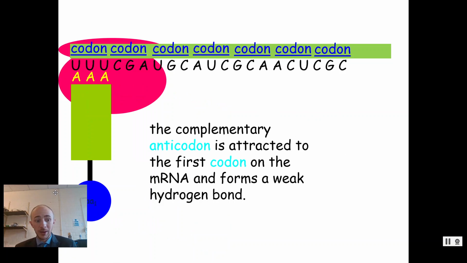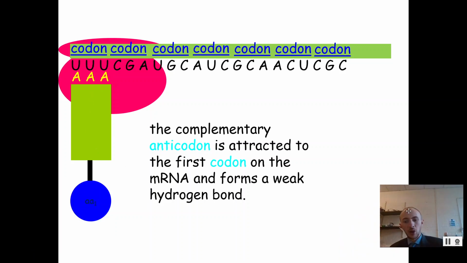Now hydrogen bonds are very weak, they're very easily broken. There's only 3 here, so you could easily rip that back off again, right? Whenever you dip your hand into a pool of water, you're breaking millions of hydrogen bonds. This is just a very weak attraction. But it is an attraction. So now I've got a tRNA kind of hanging on, if you like, to the mRNA. And the ribosome acts, it's not a catalyst, let's be clear, but it almost acts as a catalyst of this reaction. It makes it easier for the tRNA to bind, it gives it a binding site, it holds the tRNA in place.